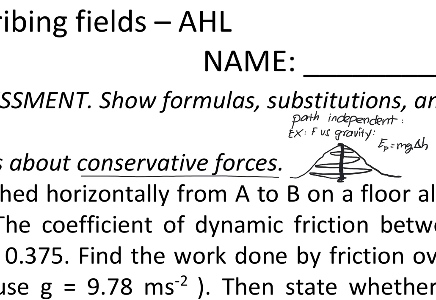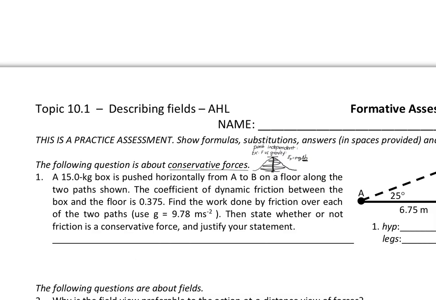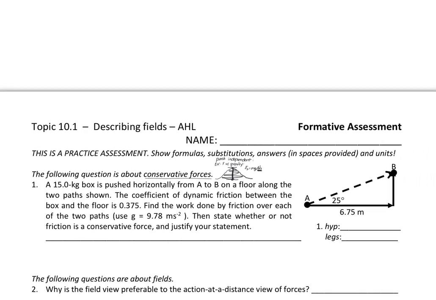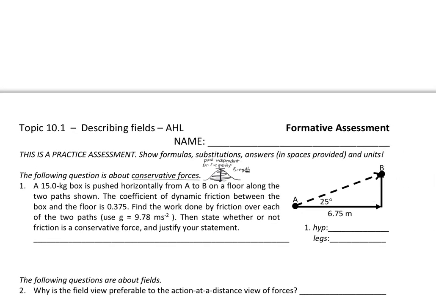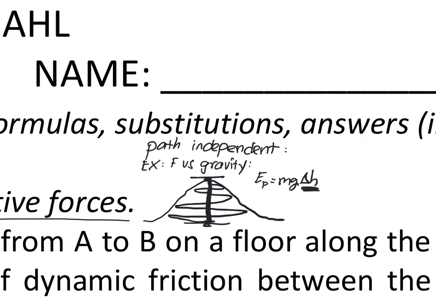But the path that I take does not matter. The change in gravitational potential energy only depends on the change in height. So we say that's path independent. Friction is what's called a non-conservative force. When we're dragging or sliding against friction, then the path that we take totally does matter. If we're doing work versus gravity, it's just a question of the change in height, but if we do work against friction, then it does matter the path we take.